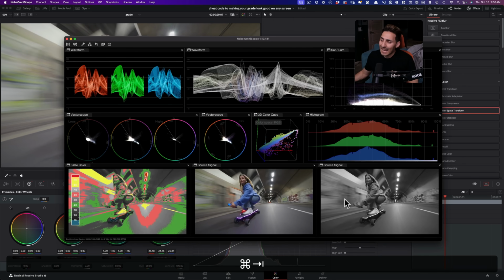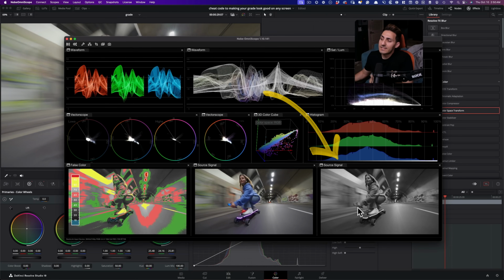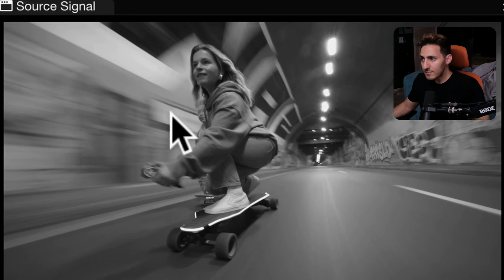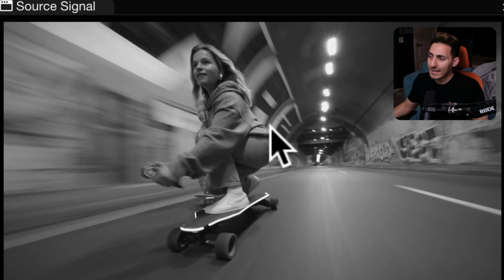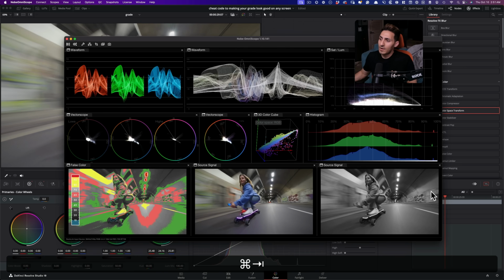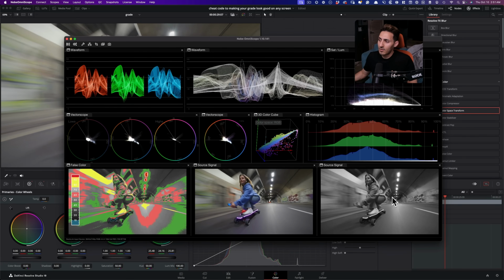And then lastly, I absolutely love this feature with Omniscope, where you can set one to monochromatic or black and white. So this is just giving us our black and white image. And by looking at this image, I just knew that it was lacking contrast. I was just looking at it and I'm like, man, I wish I could just add a little bit more punch. It just doesn't have the punch. So now when I actually see this, I go, oh, that's exactly right. It doesn't have that punch.